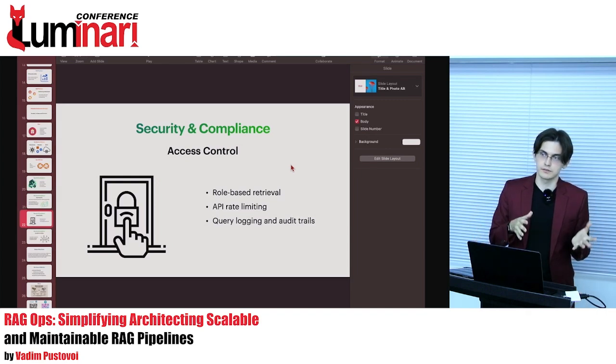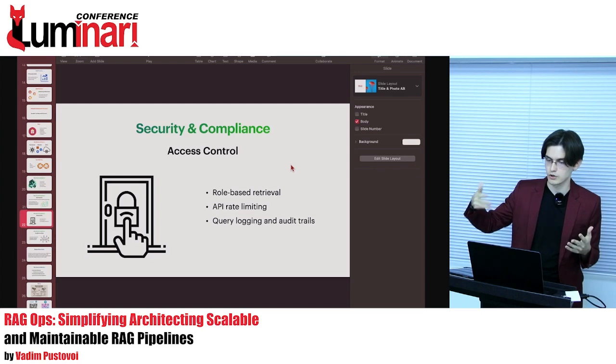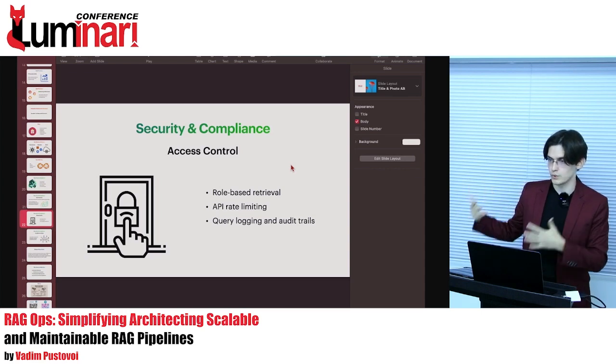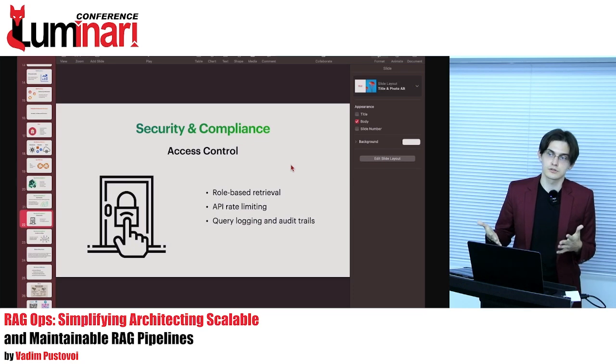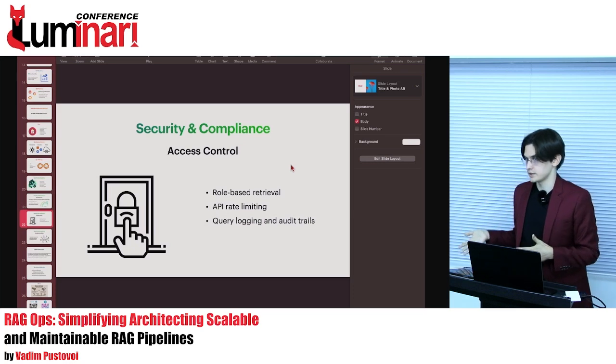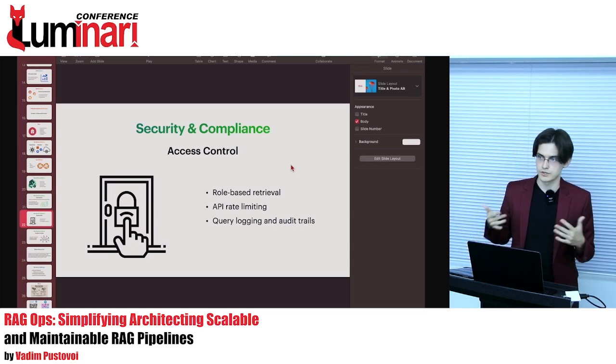Maybe it can be just another table in Postgres to check who is eligible for which API, or we can also get the role table from SharePoint itself, because they also have a role-based system for their documents.